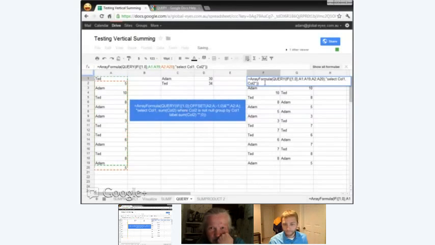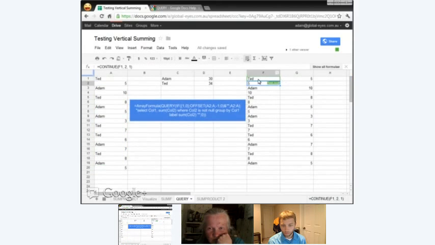So just back on my screen share. I've just wrapped that output we've created with that IF statement, as Ted said, in the first argument of a query. We've done a simple query here: select column 1 and 2, select everything. What query does is it wants to see one data type in each column, so in this case, either text or values. The way I interpret query is, if the first entry in a column is a value, it'll regard that whole column as values and effectively ignore all the text, which is good. It suits our purposes because we want to ignore every second column in this little array I created.